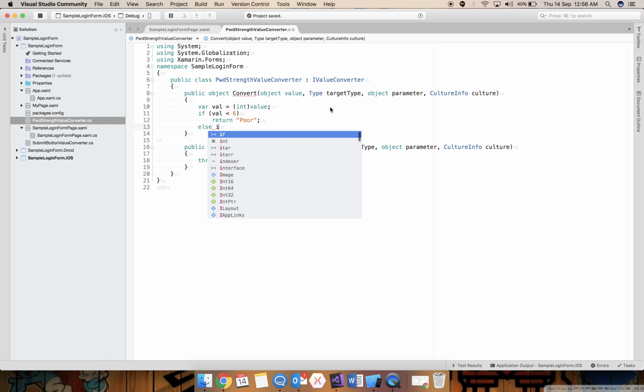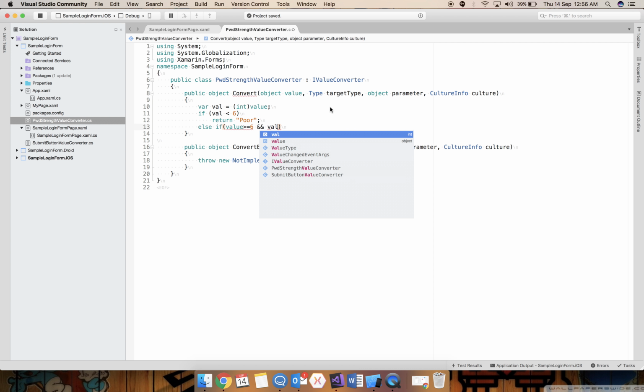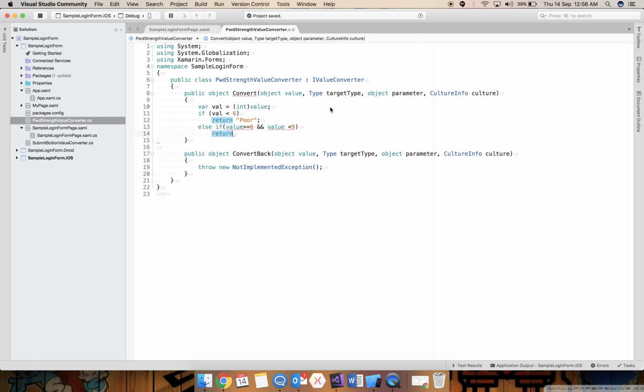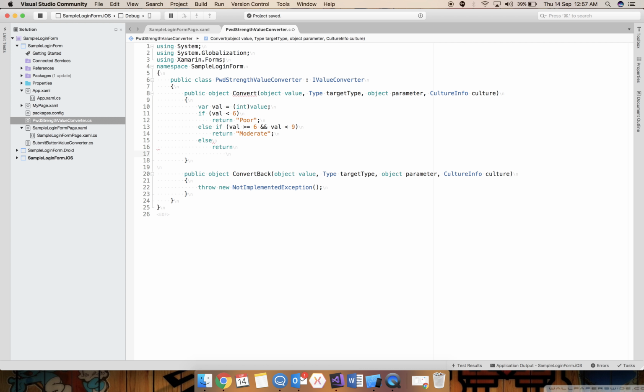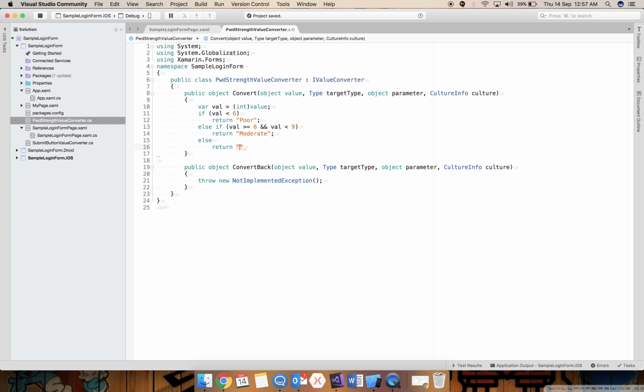Else if the value is greater than or equal to 6 and not more than 9, then return "Moderate". Else it is, let's say, "Excellent".